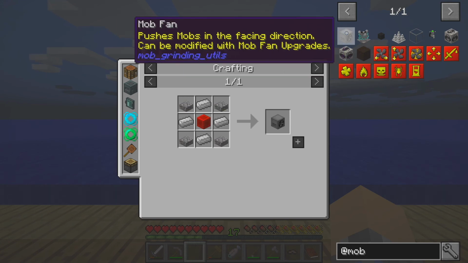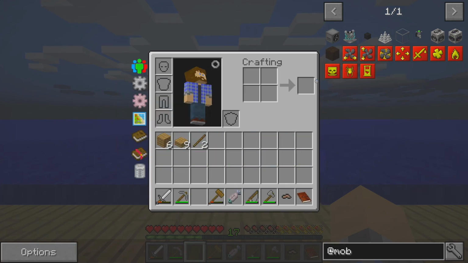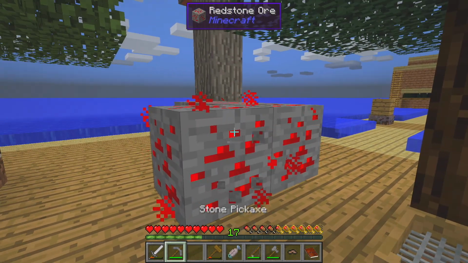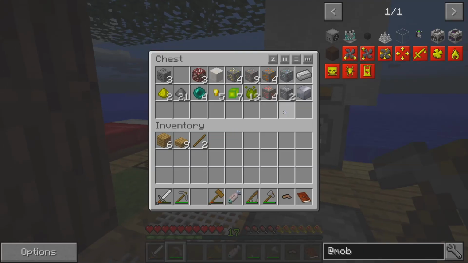Mob fan, though, is going to be the first thing we need. And it looks like the redstone is going to be possibly the issue here, because I don't think we've got but 4 redstones here. How much redstone is this going to give us? Oh, wait, hold on. Let's not be dumb about this. We're going to need more iron to actually break that stuff.